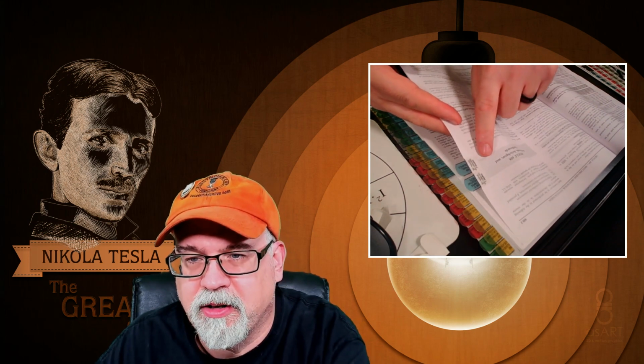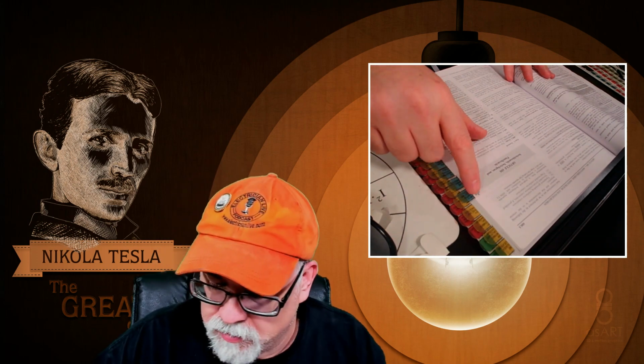Now, you might run into a situation where you've got two tabs on the same page. That's okay. They're still going to be staggered. Here's an example where I have a tab for 408 for panel boards and 406.12 for tamper-resistant receptacles. They both end up falling on the same page, and that's okay. Just stack them on top of each other, just like you see right here. Put one right next to the other, perfectly fine, because both of the references are located here. So if you ever run into that, it's fine. Move on and keep on going to the next one.